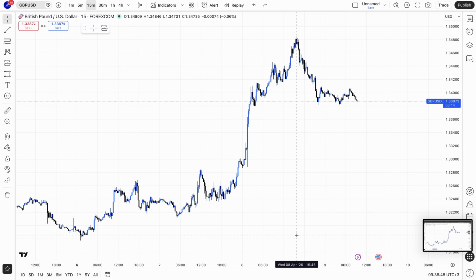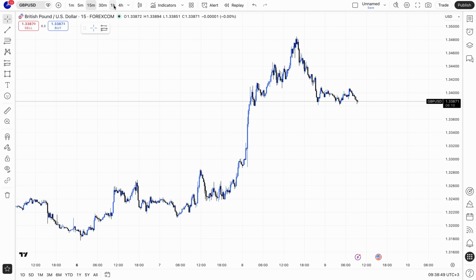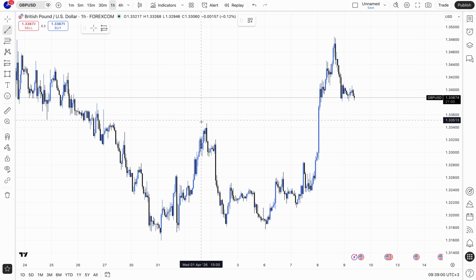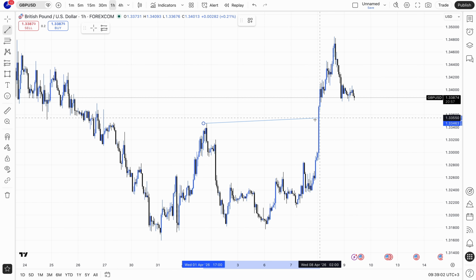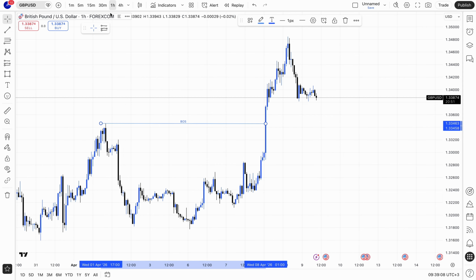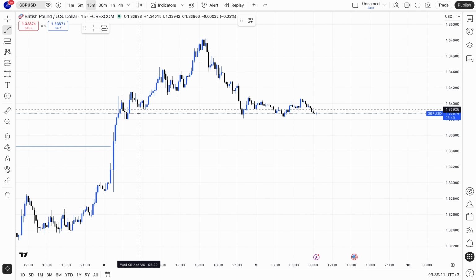Our setup and plan outlook today, and this is our setup and plan. First and foremost, we go to our H1 to understand the market direction, external structure, then internal structure, 15 minutes. And this was our last break of structure to the upside. If you see here closely, this was the last break of structure to the upside, right? Then you go down to 15 minutes for our internal market structure.